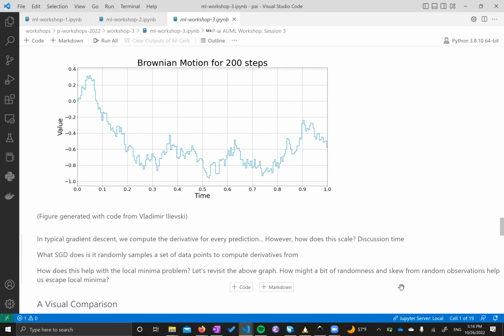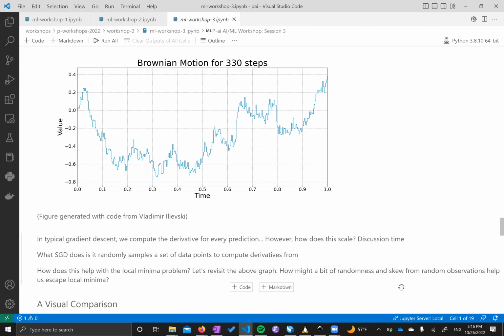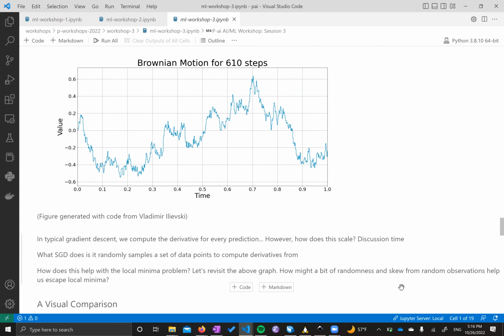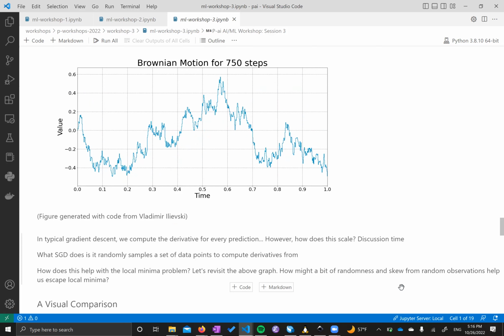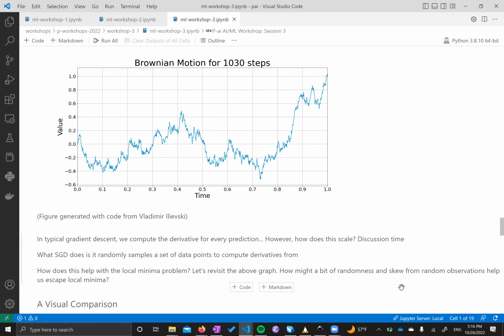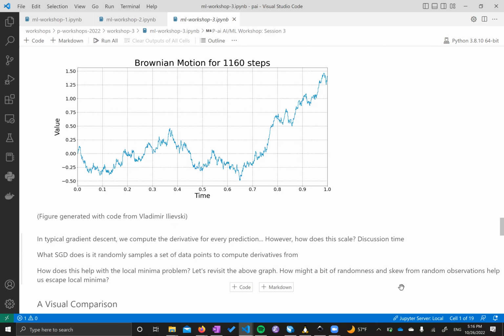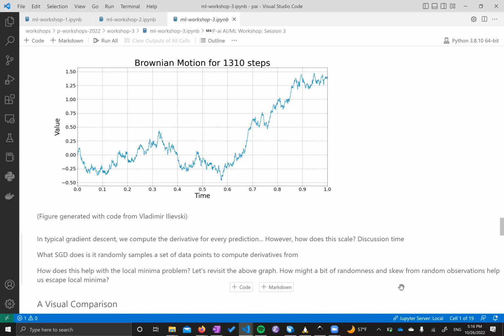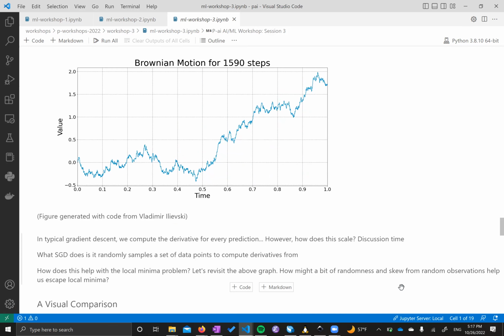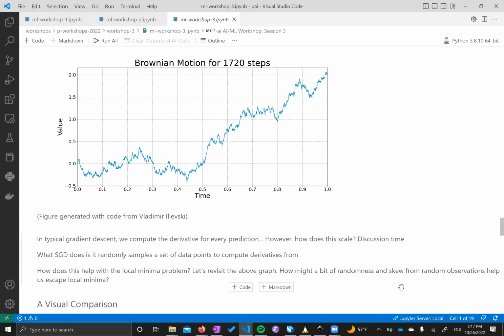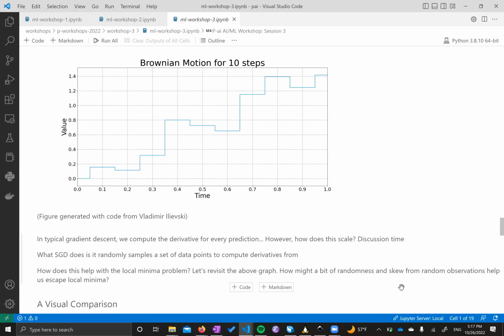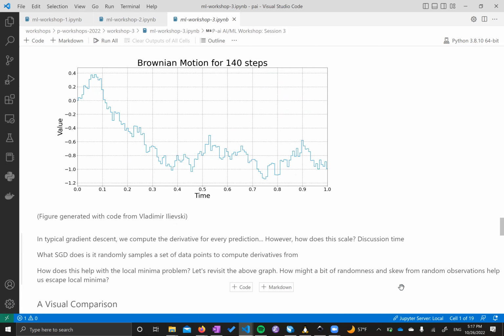That's a good line of thinking, but that's not exactly right. In the case where you have a lot of data points, you get a pretty informative picture, although it can lead to majority votes getting stuck in certain local minima. But the problem with actually computing the derivative for every single data point is that it's really computationally expensive, right? I like the idea, but yeah, it's computationally expensive.